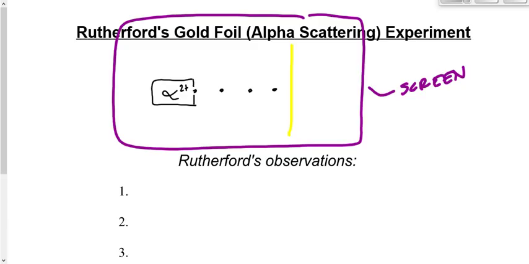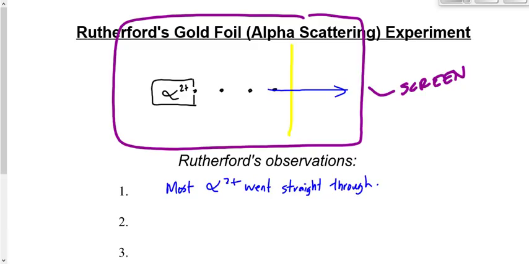They found that most of these alpha particles ended up going straight through. They just went straight through the gold foil as if the gold foil wasn't even there. It's kind of like you've got 110 people lined up on a Canadian football field at 1 yard, at 2 yards, at 3 yards, etc., all the way down to the other goalpost.